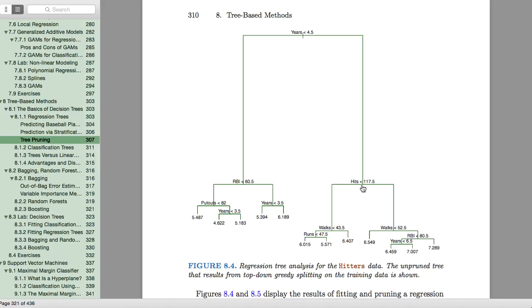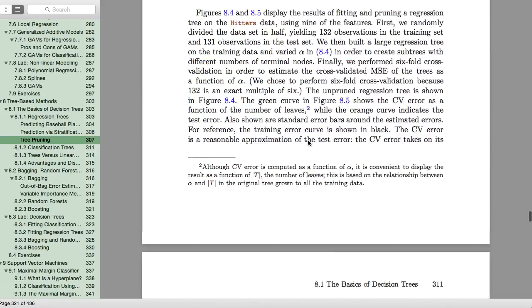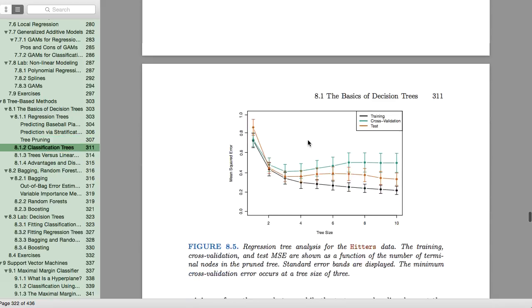Now, this is not very good, and it can quickly grow extremely large. So we would like some way to prune it. And in fact, if we prune this tree, we're going to find that we can get a much better tree through cross-validation. Here's an example of cross-validation.